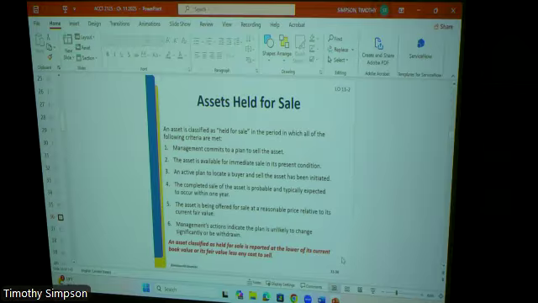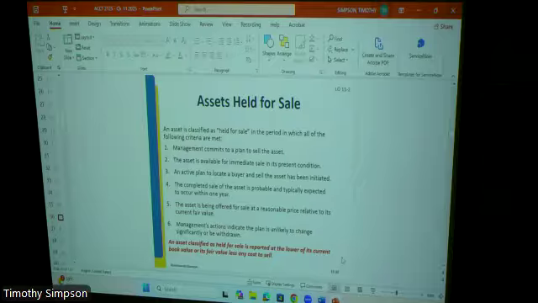And one of these is assets held for sale. So when we talk about an asset held for sale, we're talking about an asset that we have designated as going to go away. It's going to leave our balance sheet for whatever reason. We don't want it. It represents some business that we don't want to be in any longer, or a piece of equipment or real estate or a holding or a factory somewhere that we don't want. So all these criteria have got to be met for us to recognize that it's available for sale.